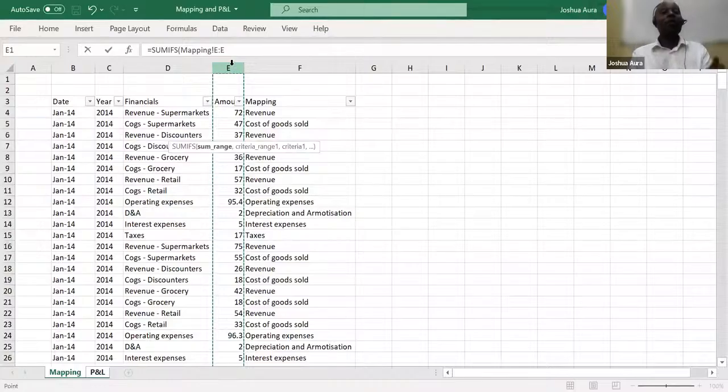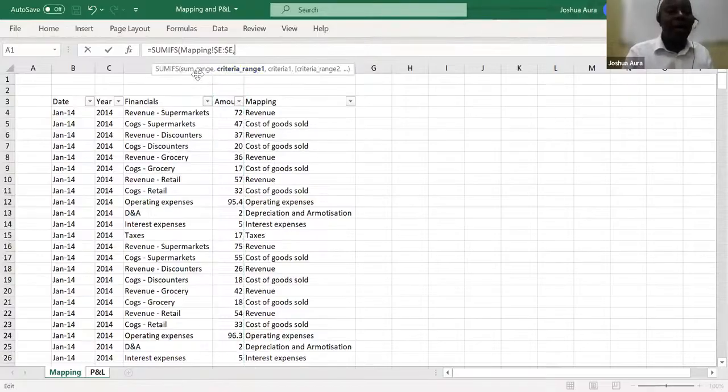Now listen to me. This E is like an array. The sum range, the amount, must always be fully referenced. So please go there and press F4. Now what I would ask is that you give me 5 minutes, I go through the entire thing and then I repeat. Just look at this very keenly. I would want to go through the entire thing alone. Now from there, of course, I expect to put a comma. So once I put a comma, they now want the criteria range.